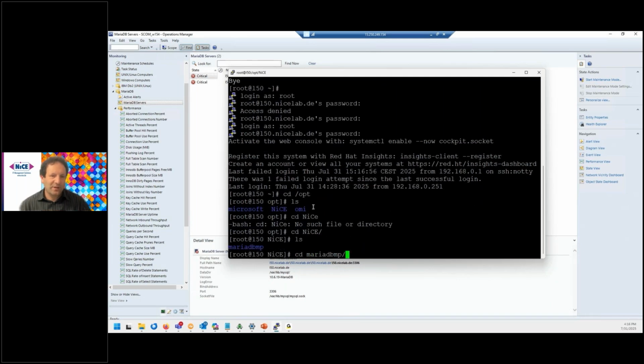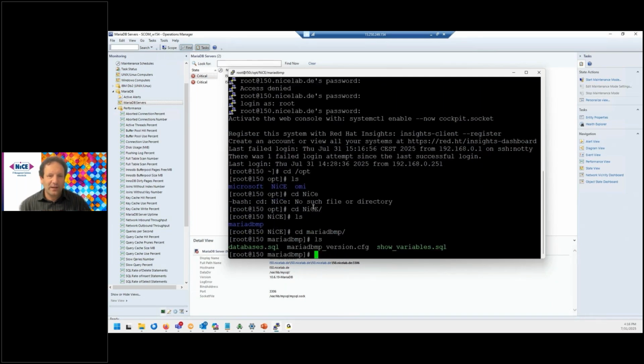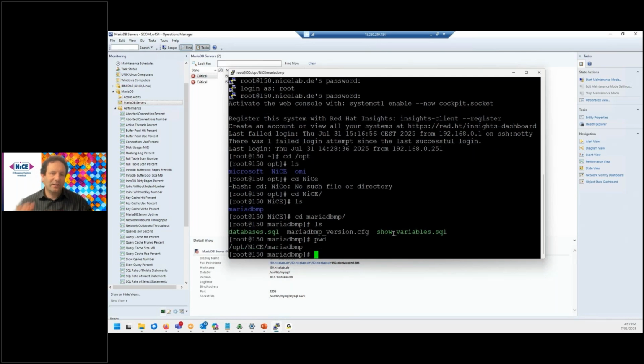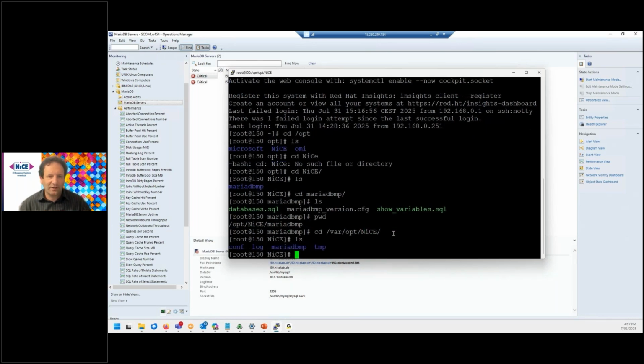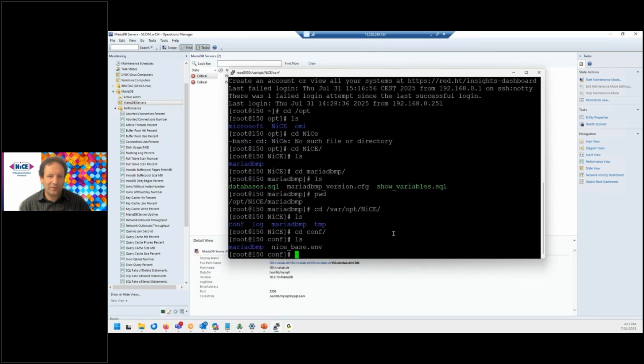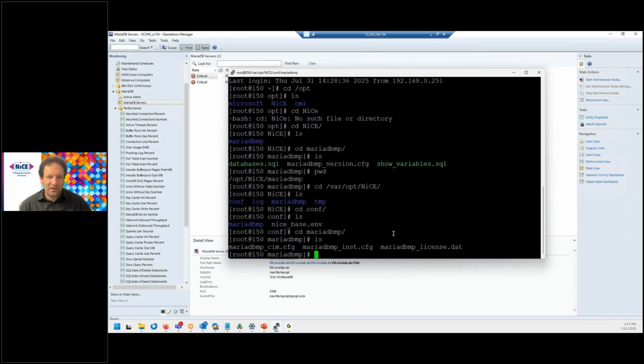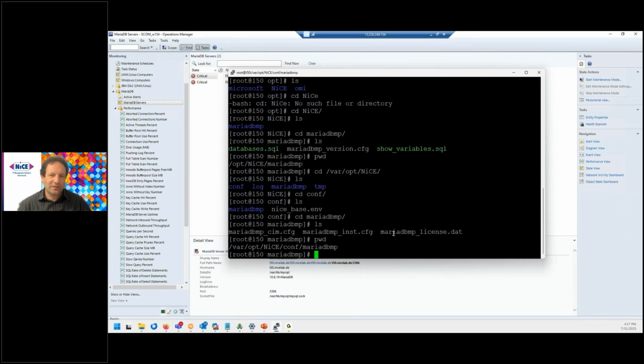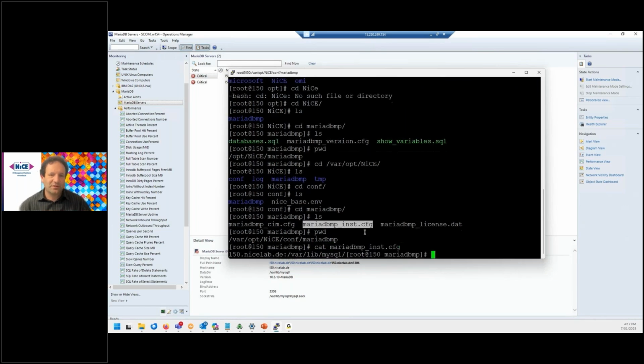And here we have the MariaDB management pack, and again additional information like the SQL, which can be used, a version, and a couple of utility variables. The actual monitoring part is in the provider, and the provider is part of the agent package. Further configuration is stored in the configuration directory for the MariaDB configuration, which is here. So, for example, what instances have been discovered and configured.